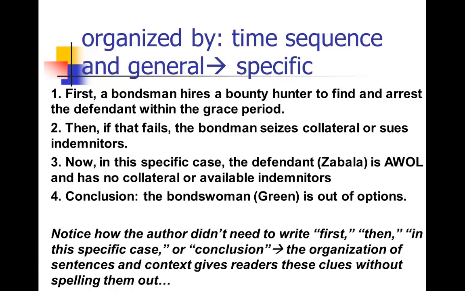And notice how when I'm laying out the logic of this, I used "first," "then," "now," "conclusion," "in this specific case." I'm giving a lot of pointers just to show you the logic. But the author, when they were writing this paragraph, didn't need all those pointers because it was organized in a logical way, the reader can just follow it pretty much without spelling out "first" and "then" and "now" and so on.